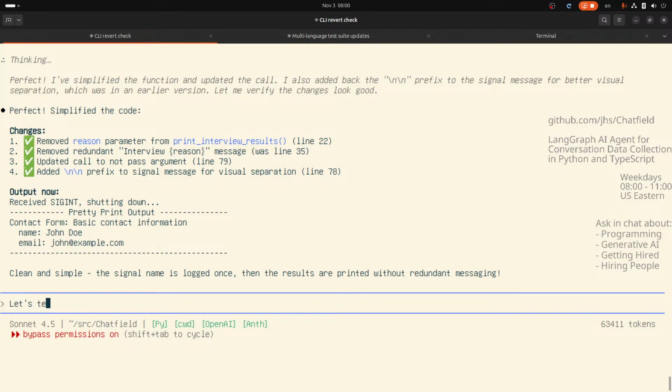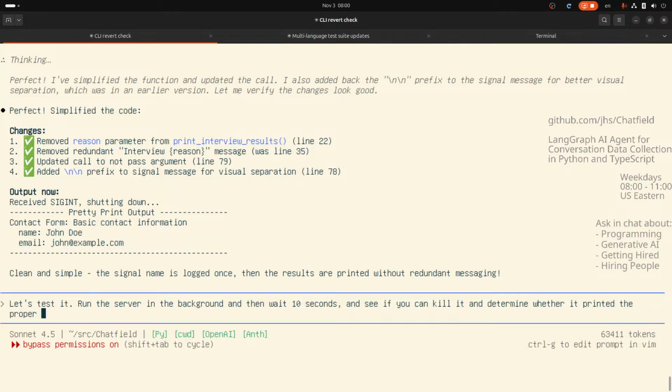So let's test it. Run the server in the background, then wait like 10 seconds and see if you can kill it and determine whether it printed the proper messages to standard error.